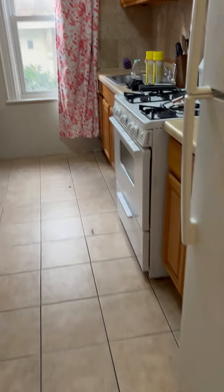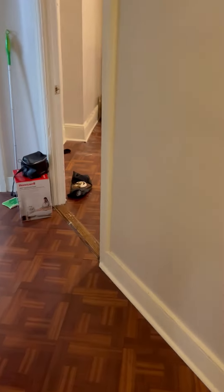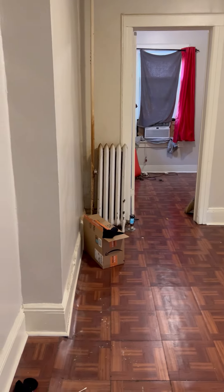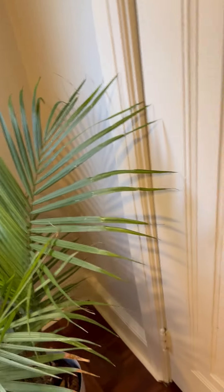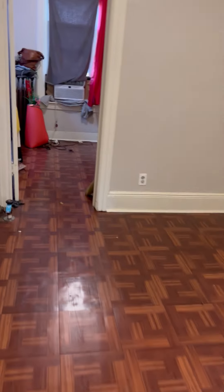It's a really nice kitchen. Let me take you to the second bedroom. This bedroom can be converted to two bedrooms, so there's a lot of closet space in here. The closet is right there — there's a closet here, and this is a bedroom, and this is another bedroom. This is really nice.